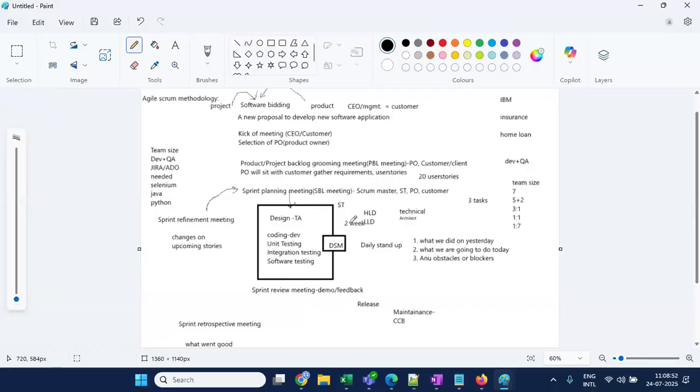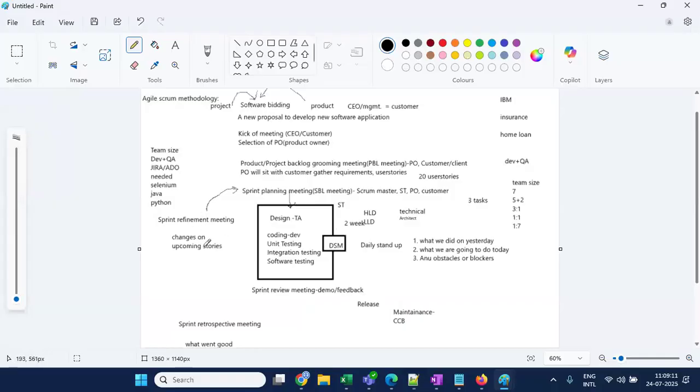It will be in maintenance. This is one flow. But again, taking the new requirement, again we will hold a retro, because the next sprint should be good. Whatever did not go well in the last sprint, we will discuss those backlog things, and I will take some skill improvement things. And then again we have the refinement call.